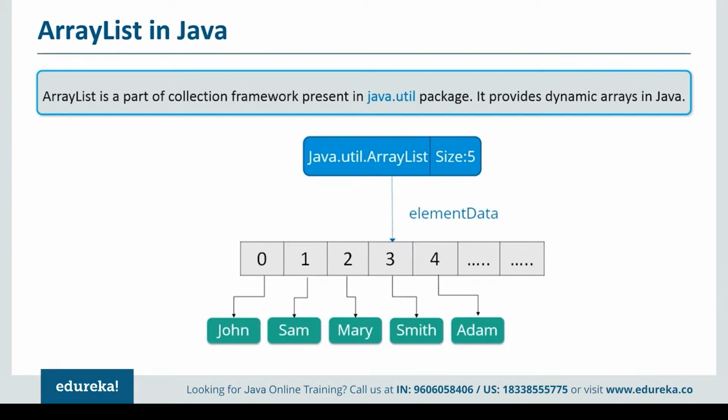Some key points to note here. ArrayList is initialized by a size. However, the size can increase if the collection grows or shrink if the objects are removed from the collection. Next, ArrayList allows us to randomly access the list. And ArrayList cannot be used for primitive types like int, char, etc. To use those, we need a wrapper class for such cases.